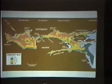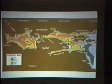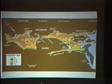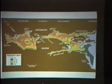This is a map showing the distribution of muds on the floor of the basin. And I think what you realize here is that there are very large areas of the basin floor that contain mud. But what's surprising is a sort of central feature that looks like there's no mud there. Well, the thing that we found on sonar was that that particular area has a concentration of dredge spoils. And so these are material that would have been dredged out of other parts of the harbor and dumped in the basin. So they're sediments that are not really in equilibrium with the environment, but they have been deposited there by the dredging process. Next slide, please.